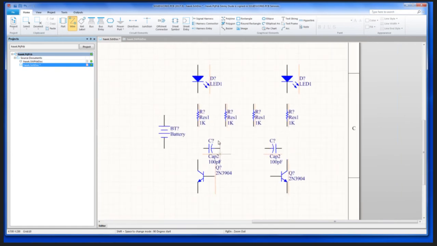I'm going to go ahead and wire this up real quick and show you how quickly and easily SolidWorks PCB schematic connects all of my active pins.